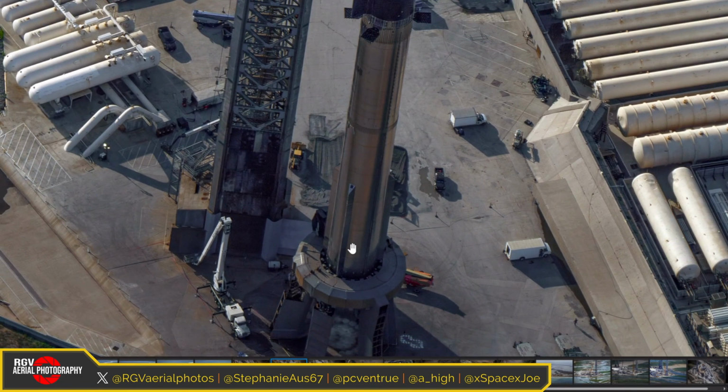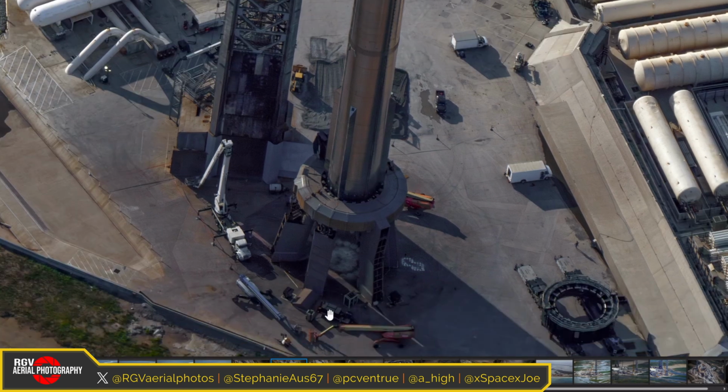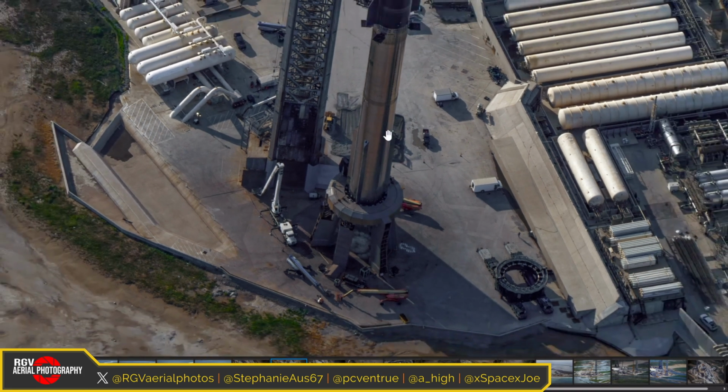I mean, they could destack. I thought they may even give 13 a static fire here before they launch. They've got plenty of time. I mean, once they get their deluge permits and everything worked out, I can't see it being any harm. I mean, they brought this transport stand back over here as well. So, yeah, they very much could destack it.